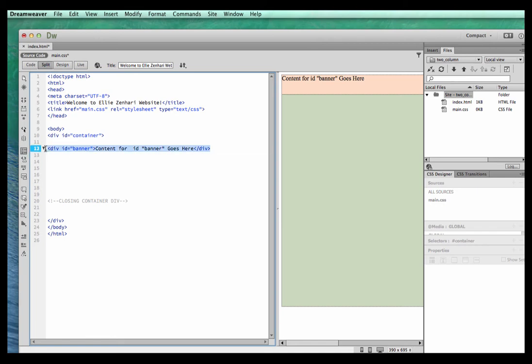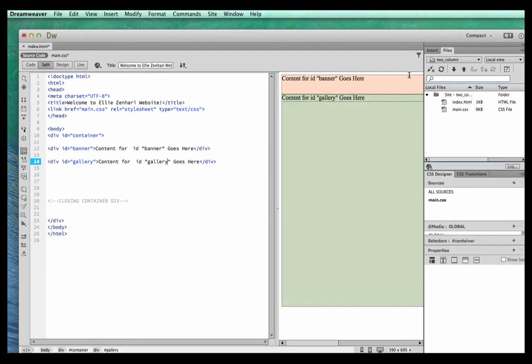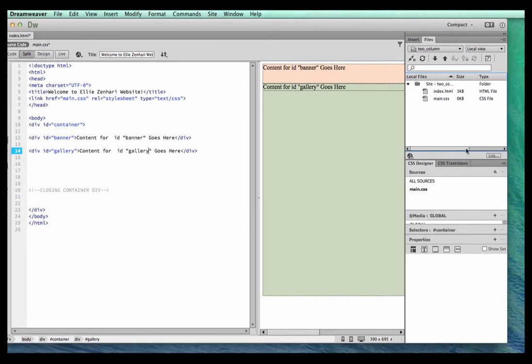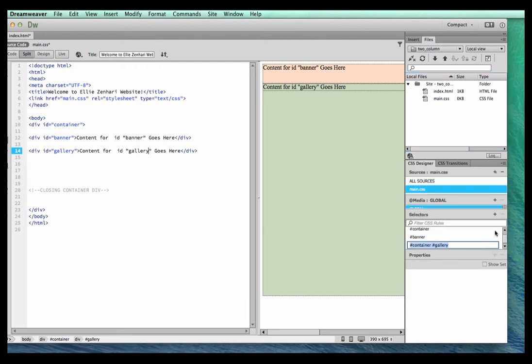Another way that you could do this is to just copy this code, move it down here, change the name to gallery, change this name to gallery, and now from your CSS rules, you can actually just create a new selector. So this is a different method. I'm going to click plus, and this one I'm just going to get rid of the container, so that I just have the gallery option.